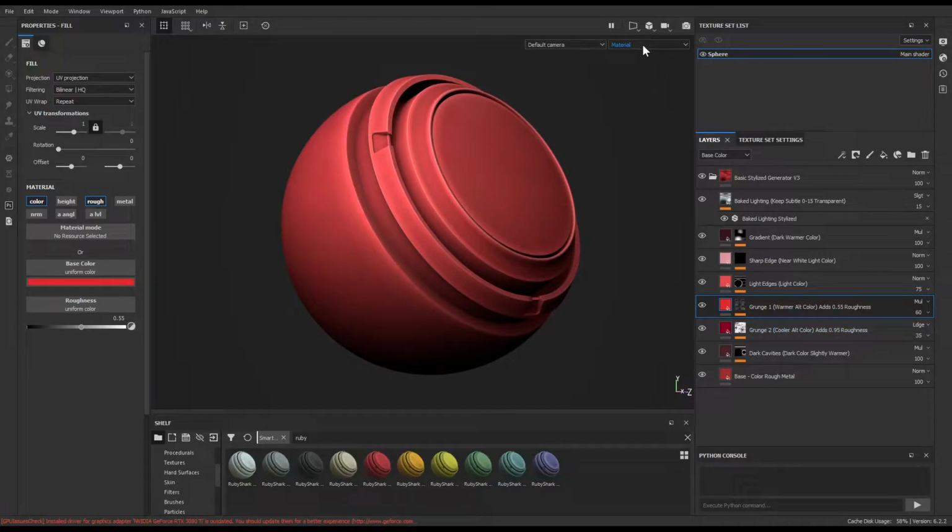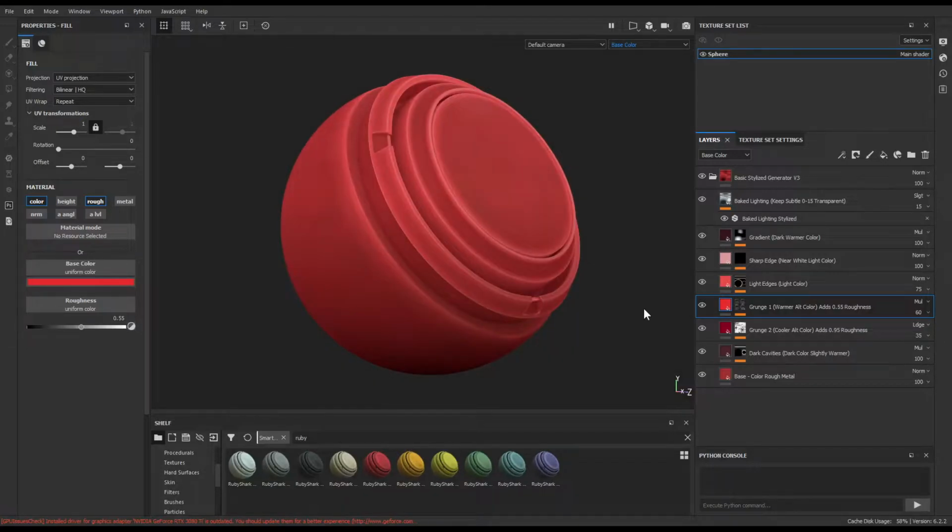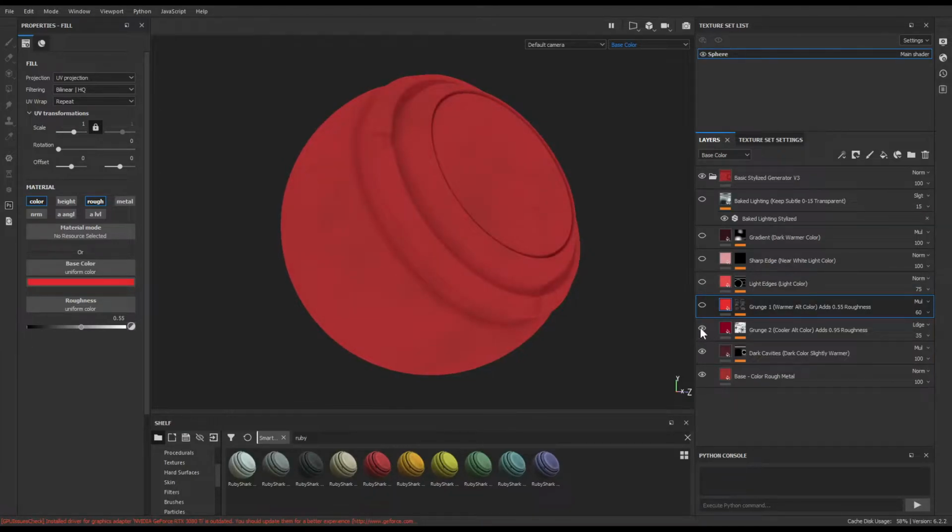So what I'm gonna do is change this to base color so you can see it without lighting, and we're gonna go over what each layer does. I'm going to include in the description of this video the 3 tutorials that I watched and learned from and used methods from in order to create this material. But for talking about which layers and which methods are used, I'll be describing them as Tutorial A, Tutorial B, and Tutorial C.